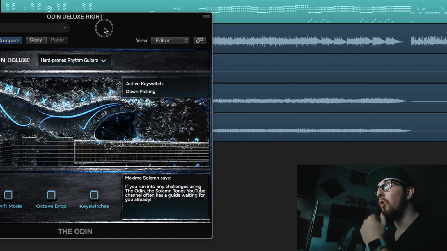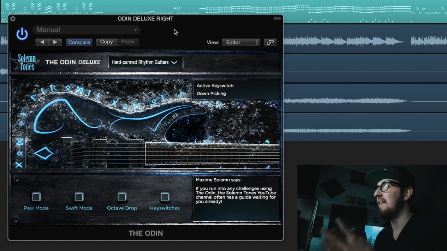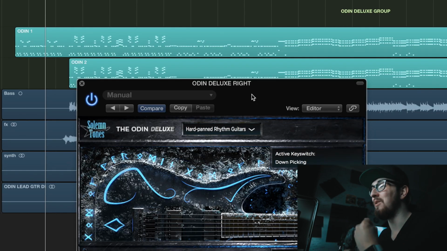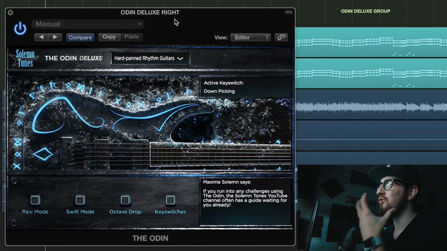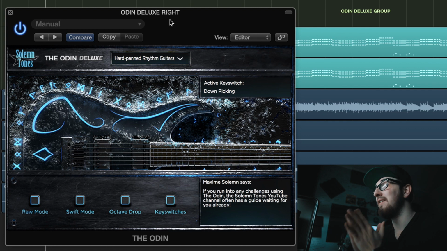So that is it for the Odin Deluxe. I'm actually so excited about it. It has extra features, it's faster to program, it's not tied to Contact. I love the UI. It's extra Vikingish. I really like it. It's totally my style. It's just so much more efficient. I am in love with this even more than the first one already.